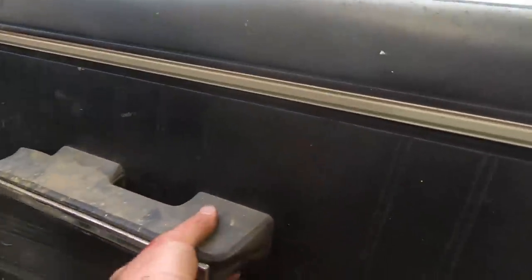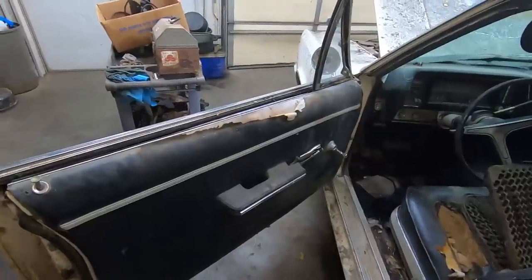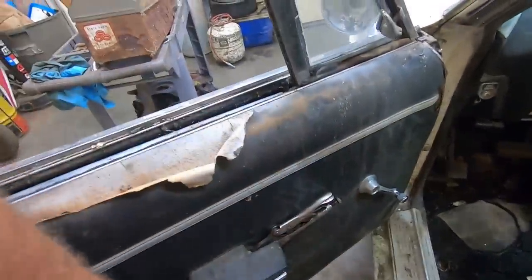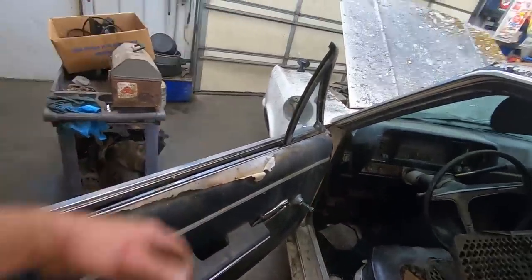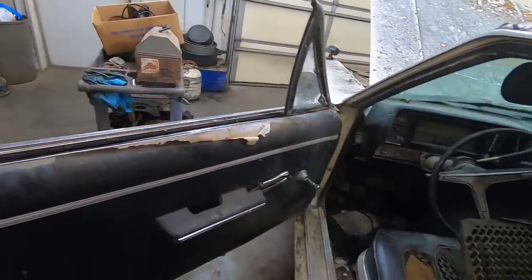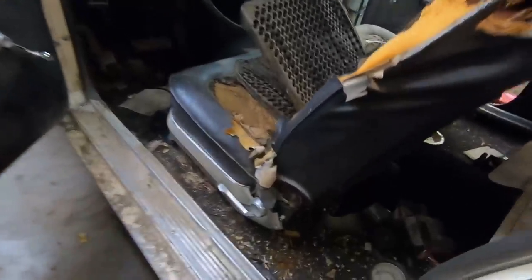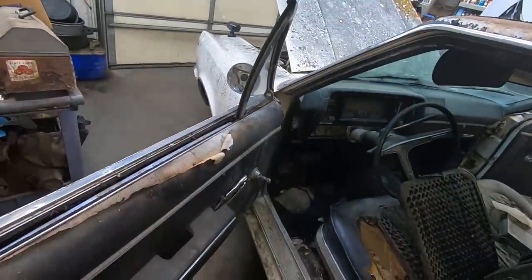Reassessing the situation, there's no visible hardware. Cutting edge stuff, AMC. So since we can't get the armrest off, I just put the old locking pliers on there. Should be good enough. We'll roll Duff's windows down and he can bail over the side if he needs to escape. Oh shoot, it looks like this seat trim is busted on this side too. Terrible design, AMC, along with your mirrors and your door handles.